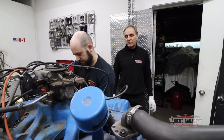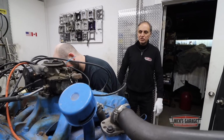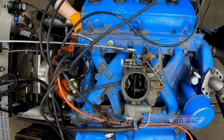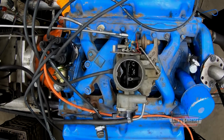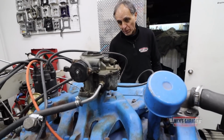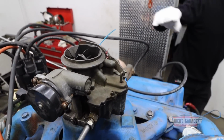Like I said, we're just gonna make a few tests, only to see what kind of horsepower we have and what kind of oil pressure, and of course, we're not looking for anything special. Now, this is not the four-barrel intake with the four-barrel setup. This is the two-barrel setup. This should be a 140 horsepower engine. As you can see here, it's a little two-barrel. And of course, this is strange.